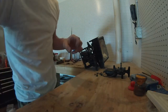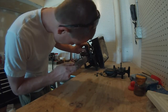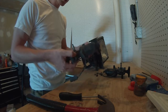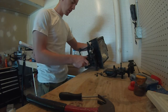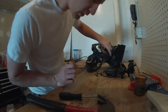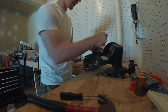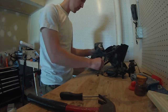Needs a little persuasion here. It's literally that simple to take apart the headlight assembly. If you want to remove the headlight itself from the bucket, there are three bolts. They're T25s, don't quote me on that, with a 10 millimeter nut. Two on the headlight here, and one at the bottom that secures the arm to the headlight itself.